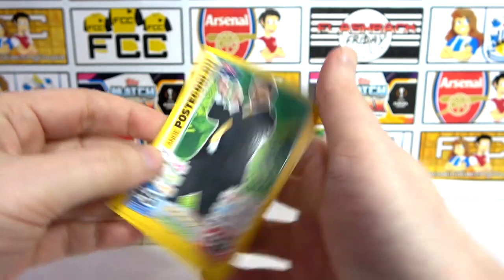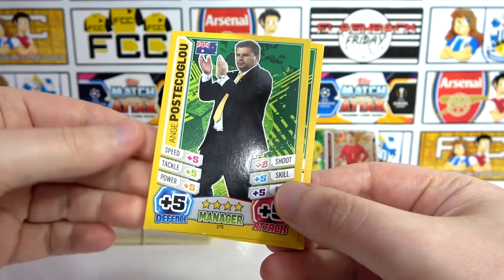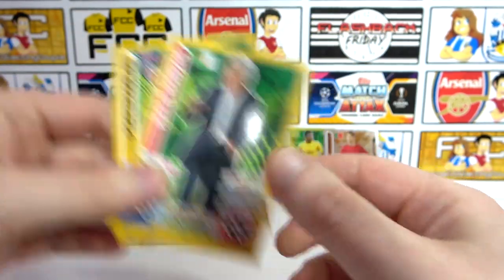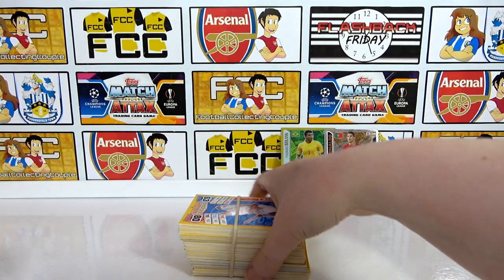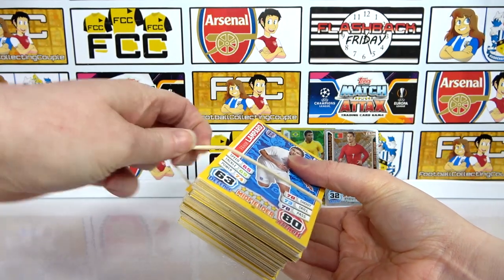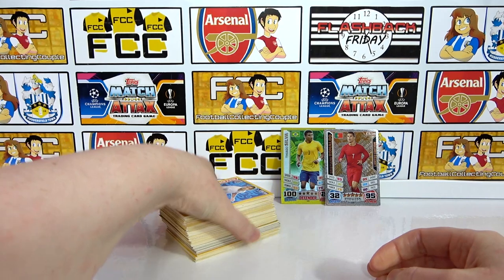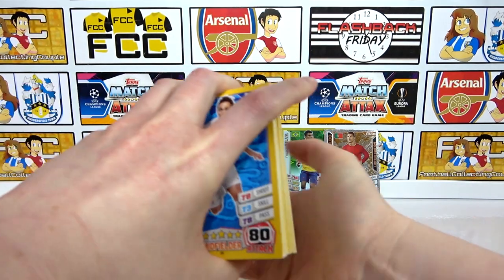And then a Postecoglou for New Zealand. And a Halilhodžić. Difficult. So then one more stack left. Yes, elasticated and bandage. Also, I've got a nice England player at the front, but I'm not actually sure what's going to be in this one now. So we had a 100 club in the last stack before that. Limited edition in the one just gone. Yes, okay. So only time will tell.